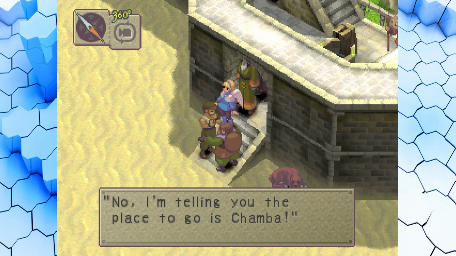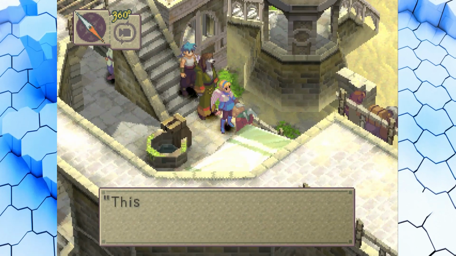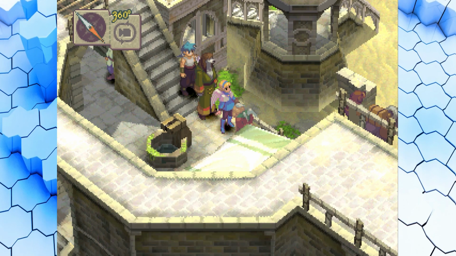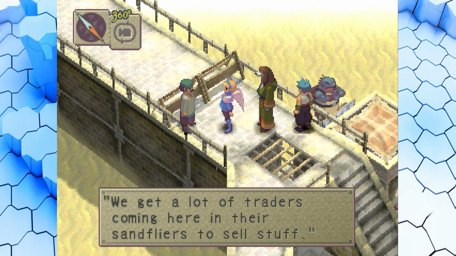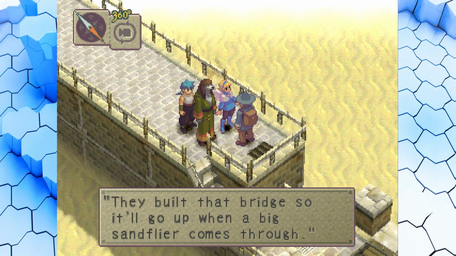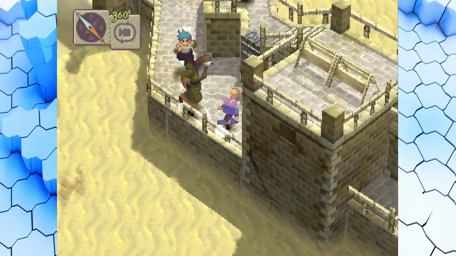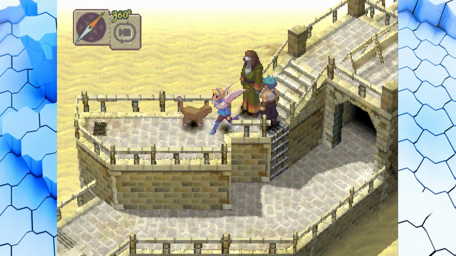No, I'm telling you, the place to go is Chumba. The Wumba Chumba. Chumba Wumba. This is Shade. Since we're right at the edge of the desert, some people call this the Desert City. I say they're stupid! We can get a lot of traders coming here and their sandfires to sell stuff. They built a bridge so they go up when a bunch of sandfires come through. Okay, cool. G'day! Meow indeed!